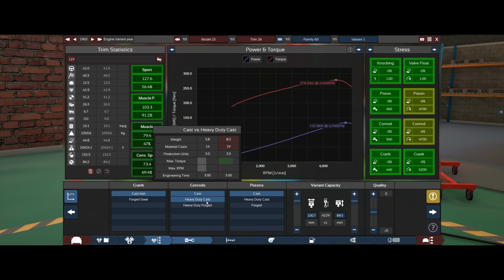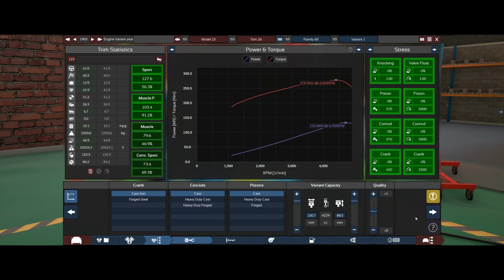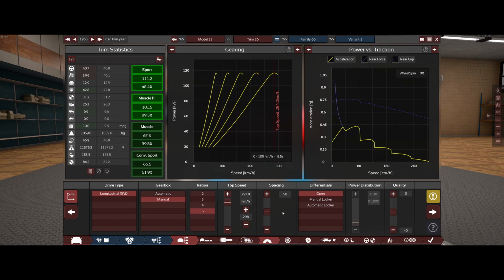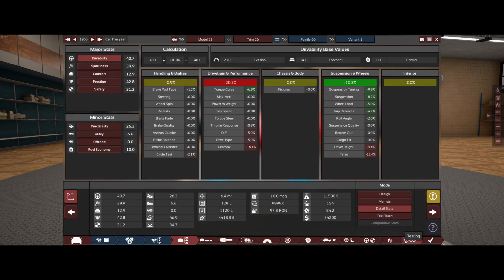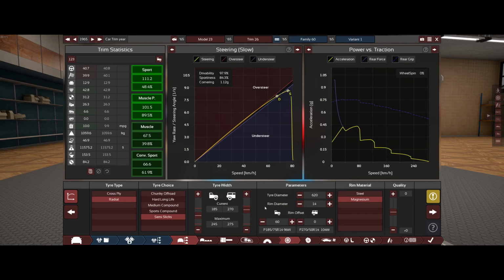And we're going to try, oh, we can't go with cast. Damn it. Oh, there we go, that gets rid of all of our problems. We don't have the prestige with a V6, unfortunately. We have so much, but yet we are so far. Okay, we still have a top speed of 248, so that's good. And we are under budget. Oh, this is getting really tricky.